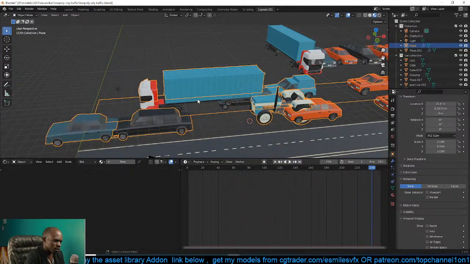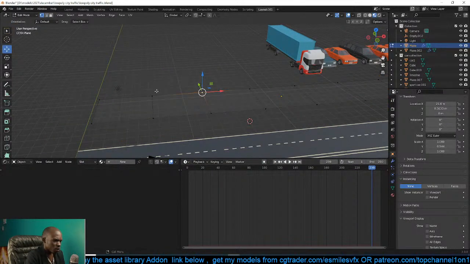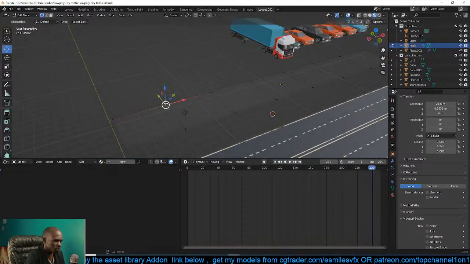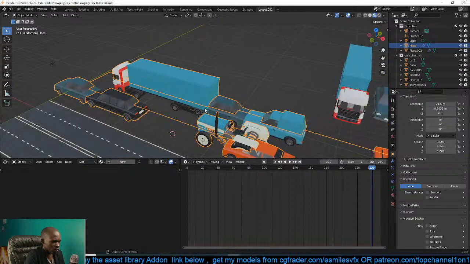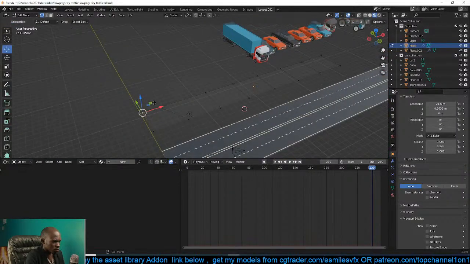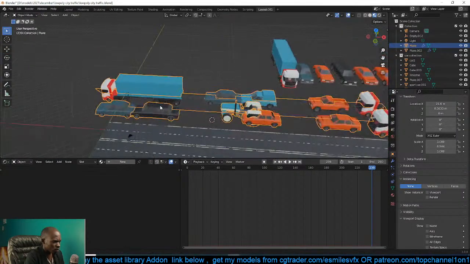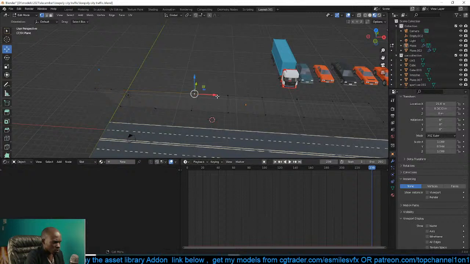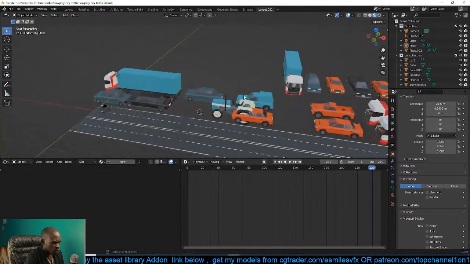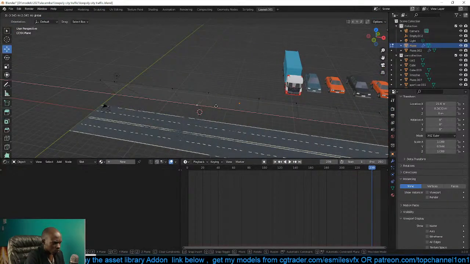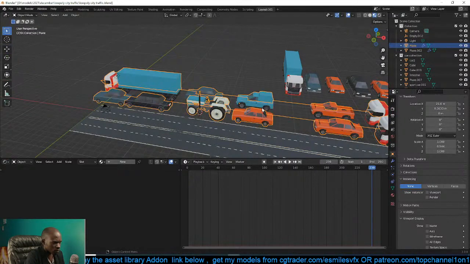A quick fix for that is, because I know that each car is instanced at the vertex, I can move this forward, and actually move these forward, and I can change the position of the car. You can see now they are not as intersecting. This is also intersecting, so I'll move it like that.